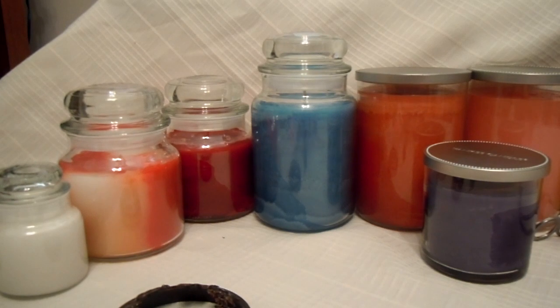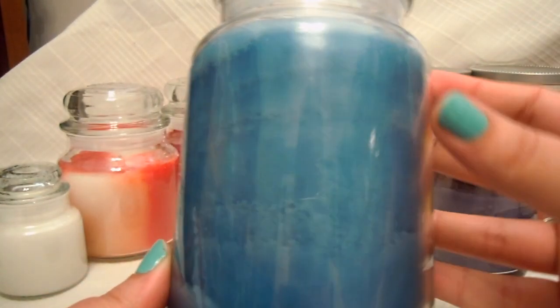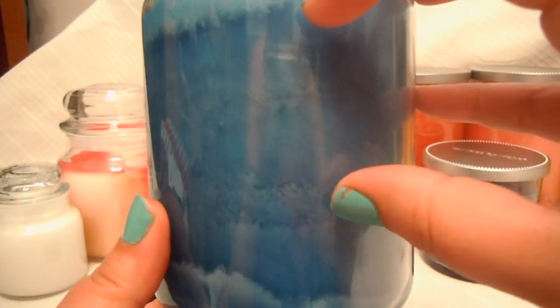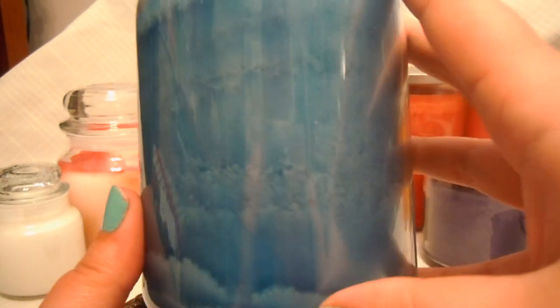Now, there are 2 types of wax, obviously. You have the smooth wax, and then you have what's called the mottled wax. When I did a video when there was a store closing, that's what gave me the idea, as I was like, oh, by the way, a lot of people say marbled or mixed, or they have different terms for the wax. But this is called mottling, and it's just the layering, the way it's made. This is paraffin wax, purely paraffin wax with the oils put in and the color tints put in, and that's what you get.